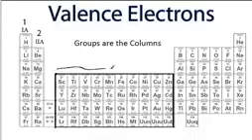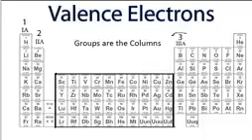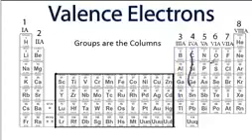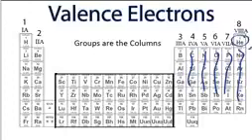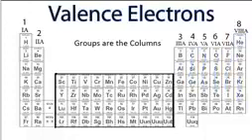We're going to skip the elements right here, the transition metals in the middle. They do have valence electrons, but it's a little more difficult to tell and really not something you'll be expected to know. In group 3, or 3A, 3 valence electrons. And we'll keep going, 4, 5, 6, 7, group 8, which has 8 valence electrons, except for helium, which only has 2 valence electrons, even though it's in group 8, or 8A. So remember, the group number is the number of valence electrons.